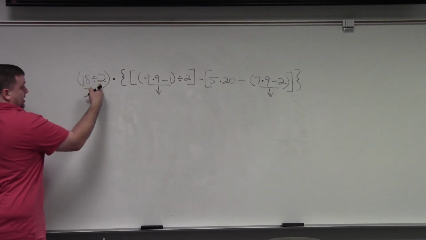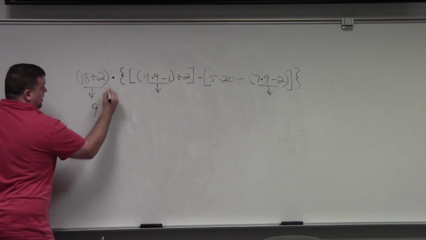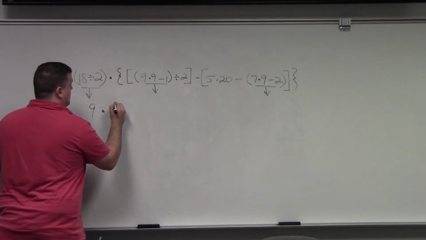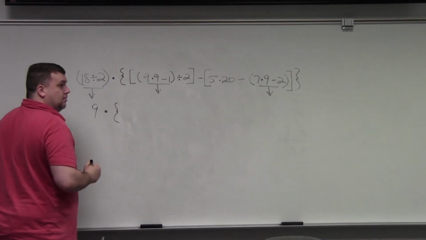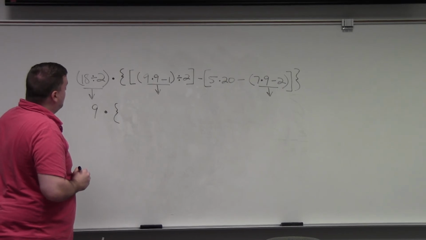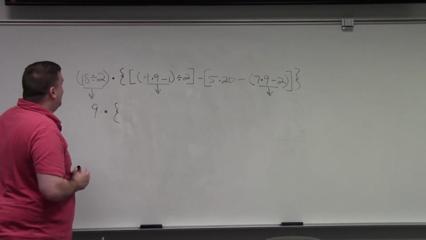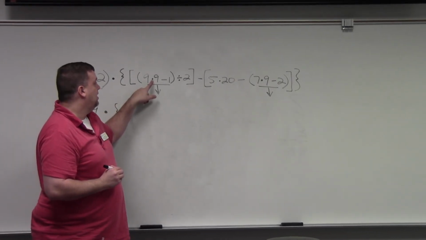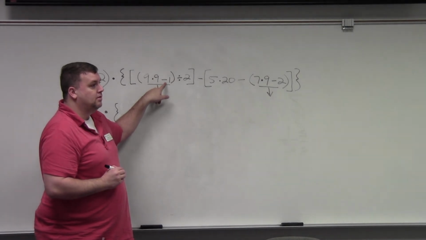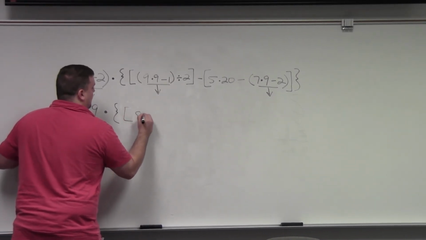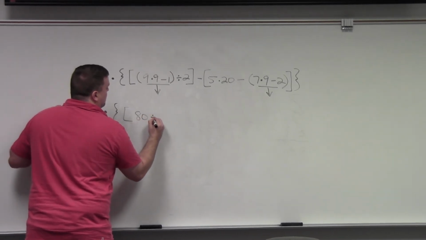All right, so 18 divided by 2, 9. There's a multiplication symbol. The whole bracket thing. Say that again. 9 times 9 minus 1, and then after that, divided by 2 is 3. Okay, we'll do that. Thank you. Let's figure out the parentheses first. So 9 times 9 was 81. 81, and then subtract 1, 80. Okay, so let's write that in there. So we have the bracket 80 divided by 2.